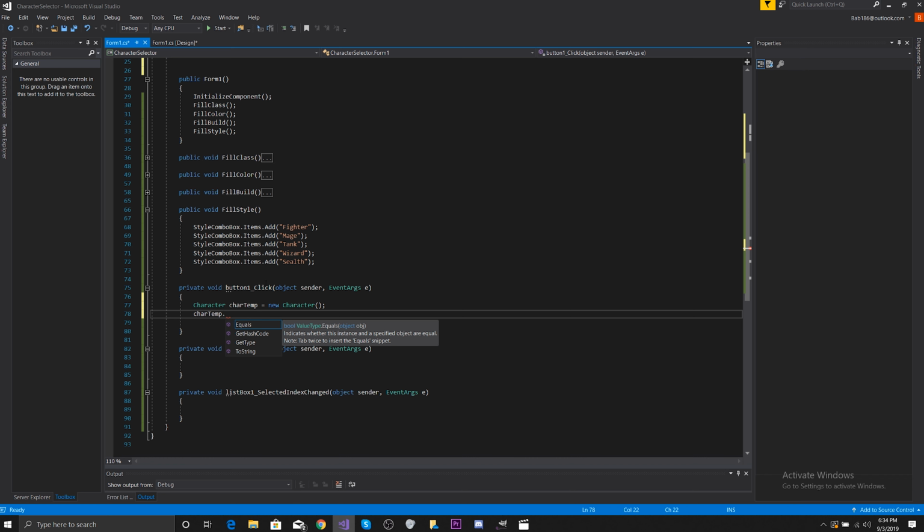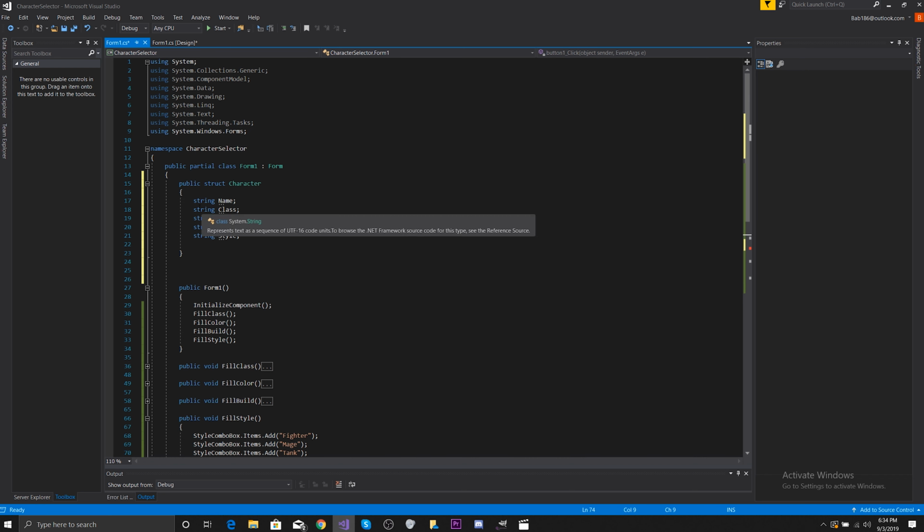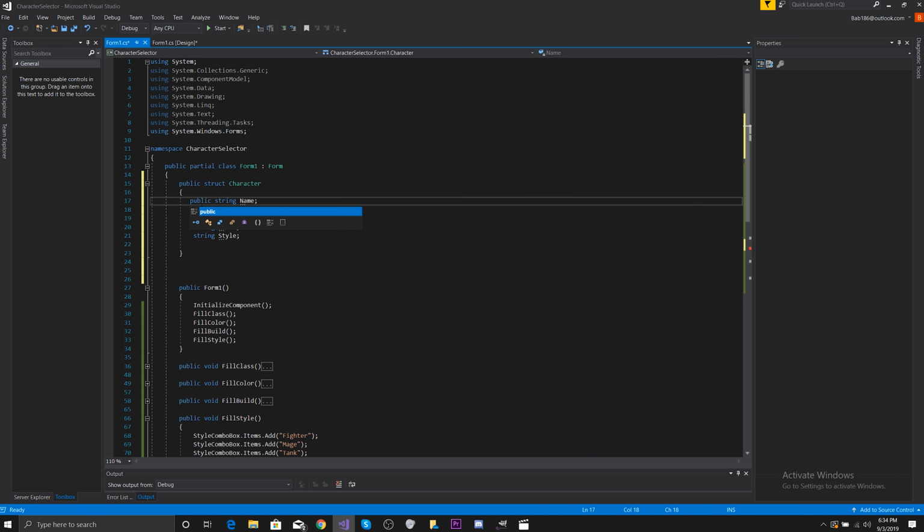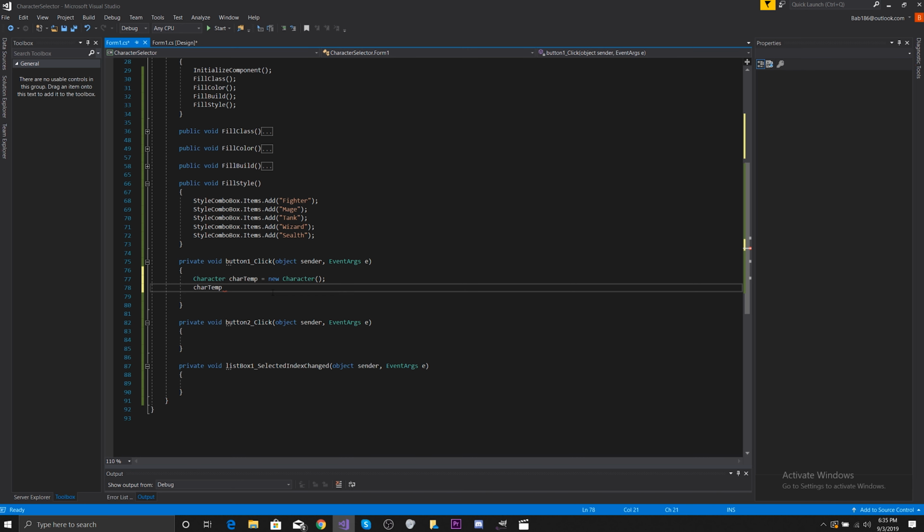Oh, you know what I forgot? In C#, if you don't specify public for every one of these, they will be private by default, even though a structure is by default a public thing. Oh my god, I'm spelling public wrong. I just spelled it twice correctly the last time. And with that, now we can definitely use public.